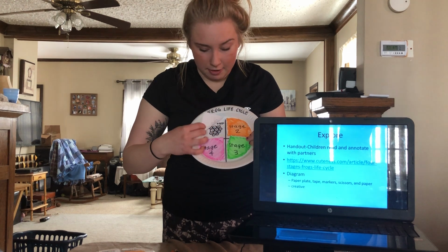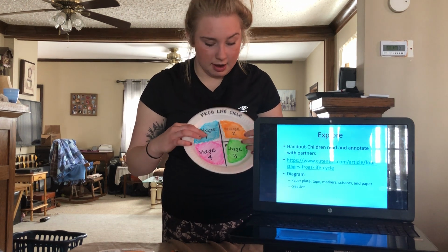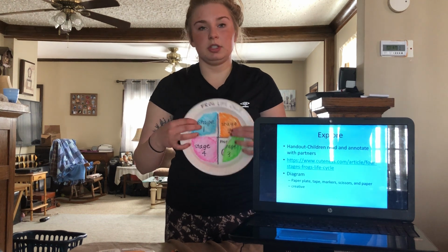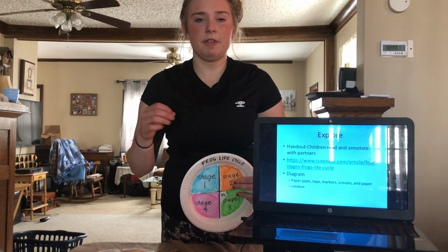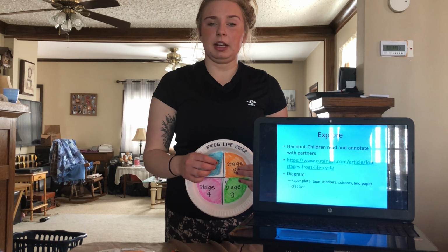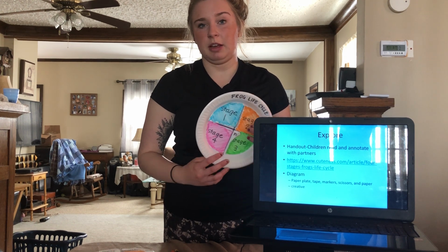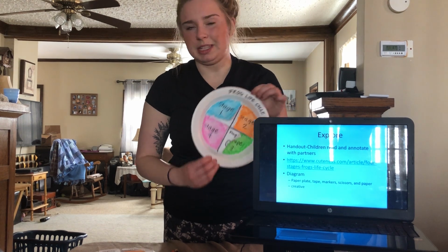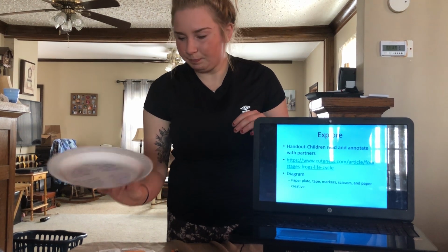For the eggs, they might write soft jelly eggs. For the tadpole, they might write no legs, uses tail to swim. I'm not expecting complete sentences, just enough that they are getting the information and providing themselves with a future resource they can use if we have an assessment on this content.